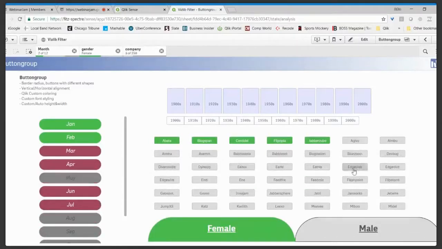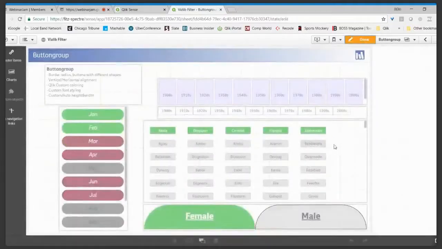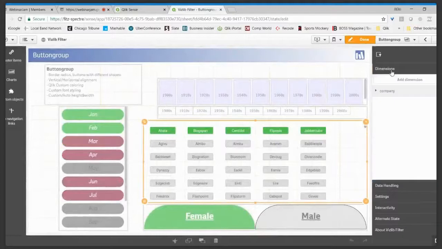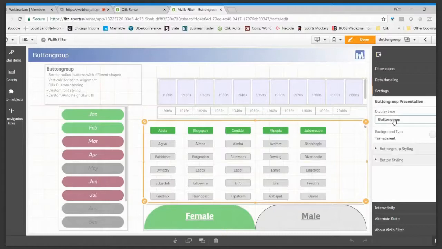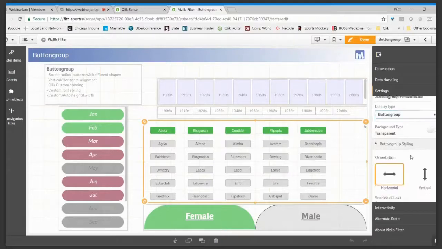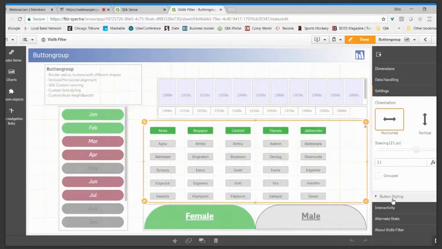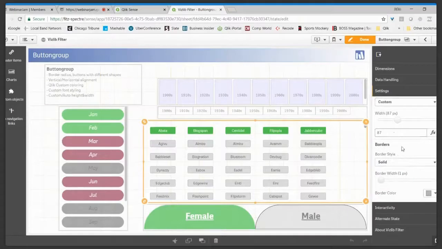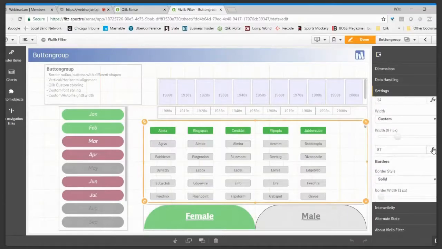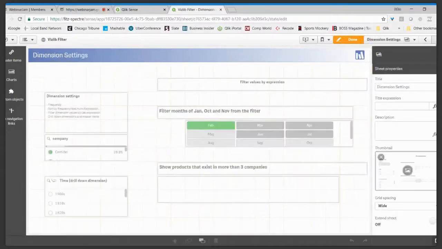So here I've got just this, that's the word I'm looking for, a grid of the different values. So this display type is called button group, but you can see there's also list boxes and drop downs. I can style those buttons, say how it's laying out horizontally or vertically. And then in this case, we've got this custom width. But again, a lot more of these visualizations have these functions available, so I can use expressions to change how things are formatting. Right? So I could call attention to something that I want to be able to select more easily.